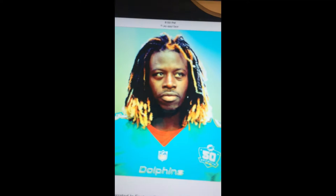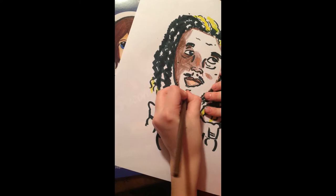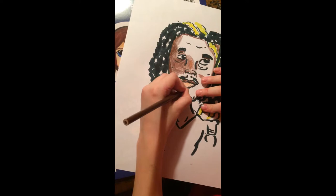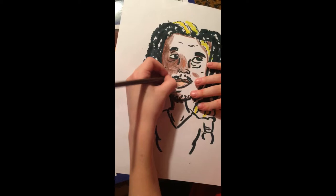Where we live, it's nighttime. It's like 8 straight right now. But I'm really having a lot of fun. Hope you guys are too. I'm just shading in a lot of parts, but if you hear noises, that's Briley, my brother. He's really annoying. If you hear laughs, that's him too. See? He's so annoying.